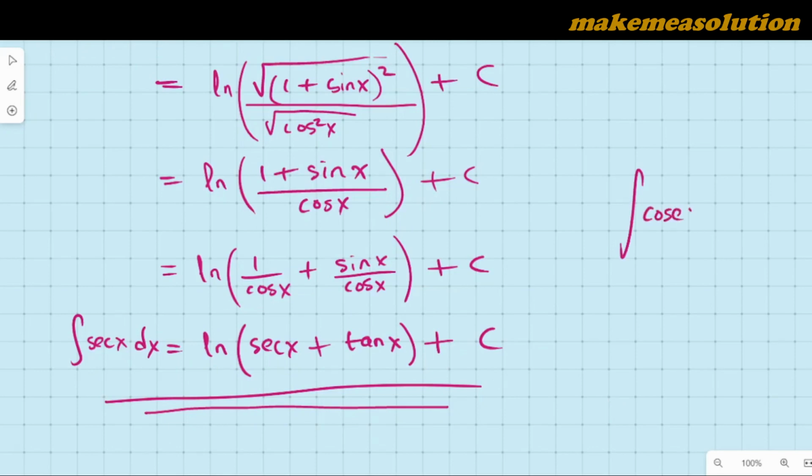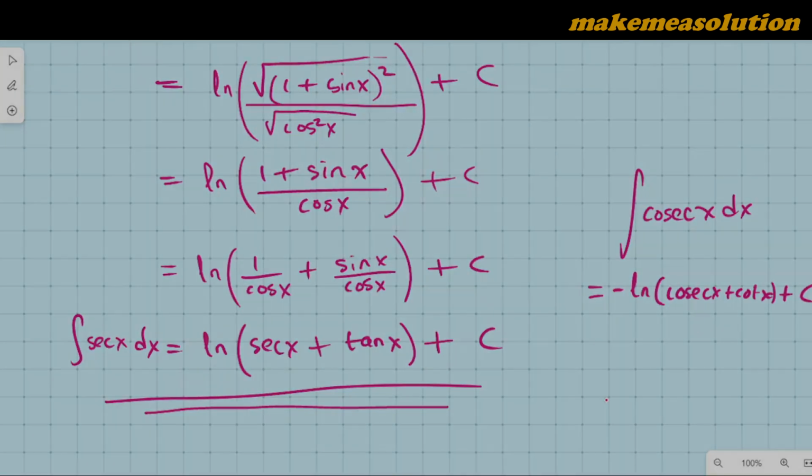Next time we're going to see the integral of cosec x dx. Okay, so you can actually try it by yourself, but we're going to try to prove that the integral of cosec x is going to be minus ln of (cosec x plus cot x) plus constant of integration. So it's just following the same principles. You have to make the assumptions, and you have to picture an imaginary right angle triangle having sides that are proportionate with the assumptions that you made.